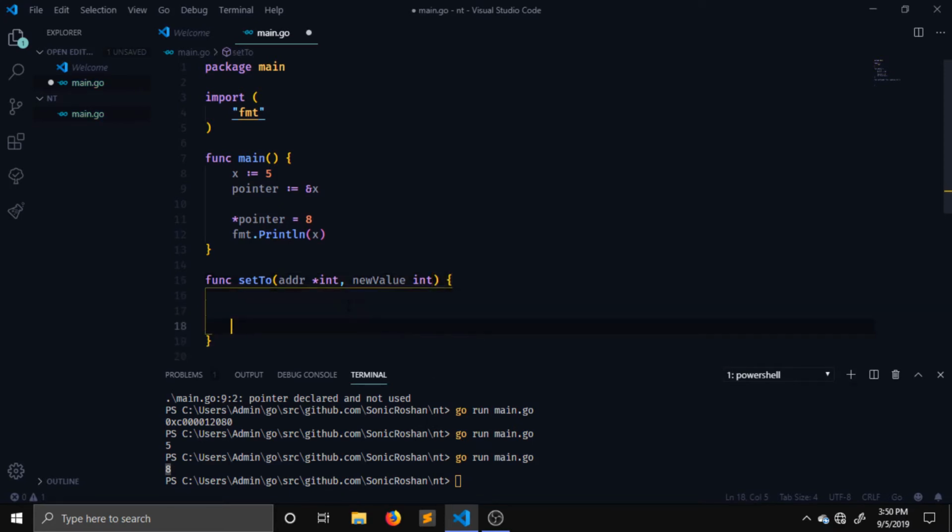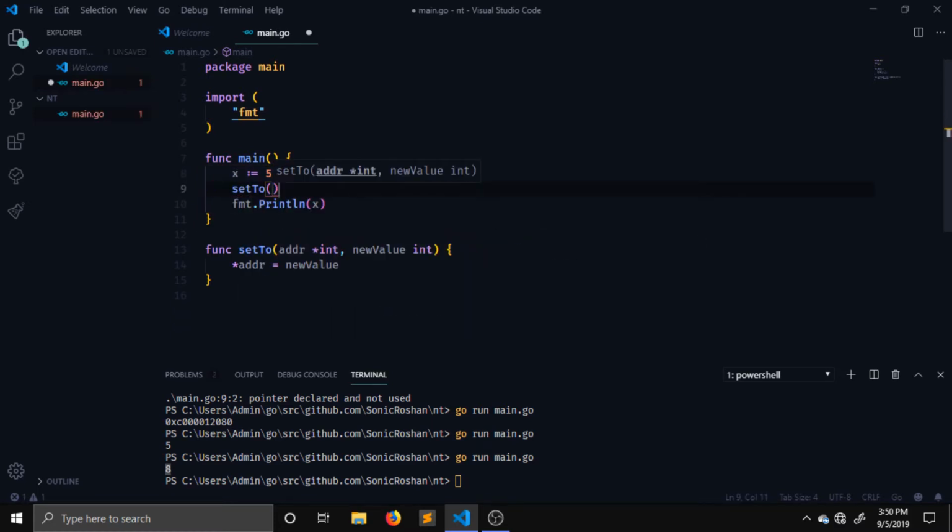Let's go down here, and we can say star adder is equal to new value. We can do that, and we can come up here and say set2 x, let's set it to 10, or I'm sorry, not x but ampersand x.